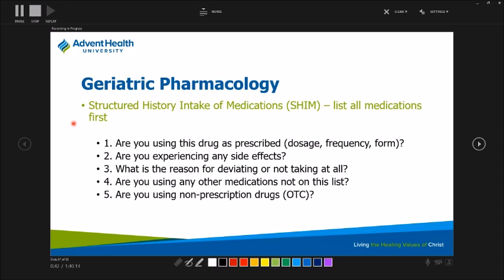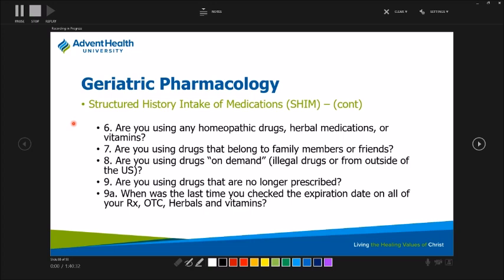If they're using inhalers for their asthma or COPD, show me how you use your inhaler, right? Because technique is super, super important for those. If they're injecting insulin or Humira or something like that, have them demonstrate to you, right? Because a lot of times if they have rheumatoid arthritis, if they have osteoarthritis, they may not be able to do that. They may not have the dexterity to do so, right?